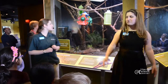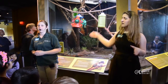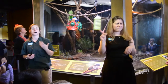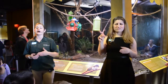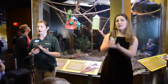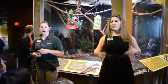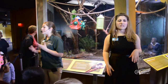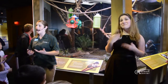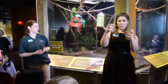You might also notice some colorful objects in with our tamarins — these are enrichment items. Even though they are not found in their natural habitat, they still help promote natural behaviors. Our tamarins are very intelligent, so we have to give them new things to keep them mentally stimulated; essentially, we don't want them getting bored. These enrichment items are switched out every single day. We've given them things such as stuffed animals, Rubik's cubes, and we've even hidden fruit for them before.